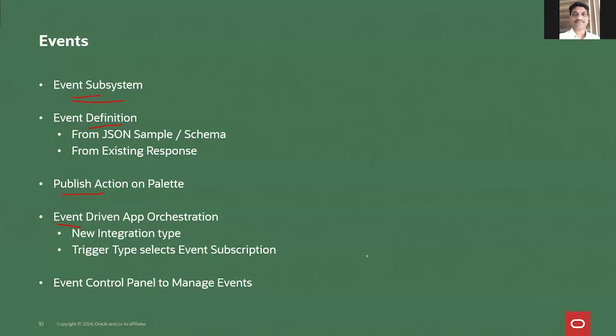When you decouple the integrations, you can split your integrations and publish the data without knowing the subscribers, and subscribers can subscribe to the event without knowing who is the publisher.